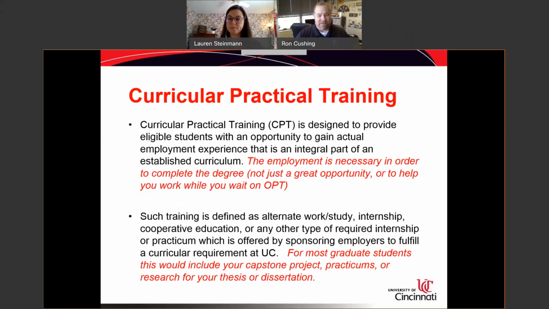Now, let's talk about curricular practical training in a little bit more detail just to start. So first, curricular practical training is to provide you with the opportunity to not only gain employment experience, but to complete something that is an integral part of your curriculum. In other words, you need to do this in order to finish your program of study. Now, that can be lots of different things. For our undergrads in engineering and DAAP, that can mean cooperative education.